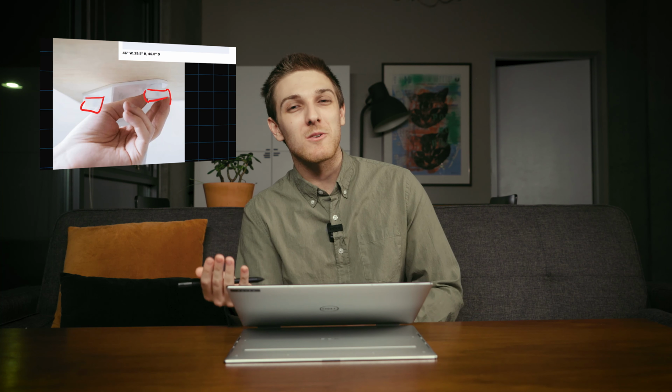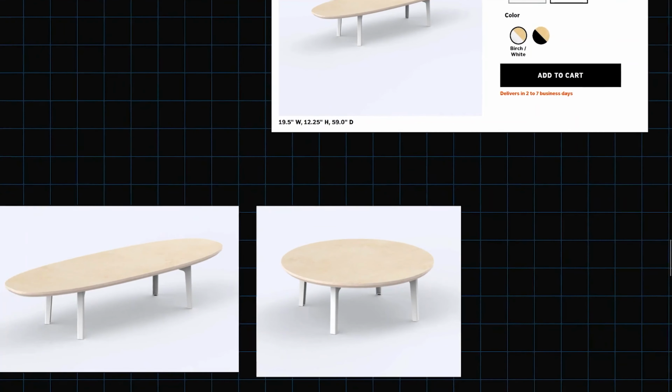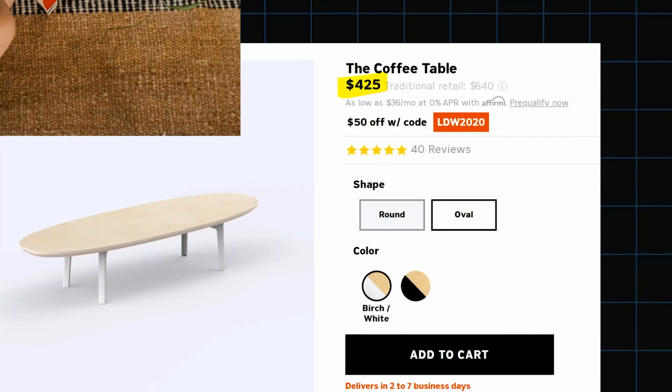And then here's just 2 coffee table configurations. I think this oval one is really fun. I think that that's kind of a better fit to go in front of a couch than the round one. Here you can see the 2 different sides. And hey, I don't think $425 is that much for this big oval coffee table, but it makes that hardware look like a good deal if you just buy that and bring your own base, or you go down to Home Depot and just pick up a piece of birch plywood yourself.